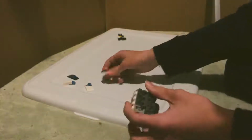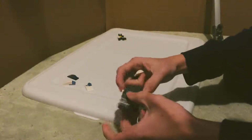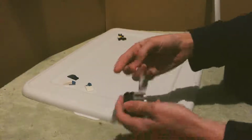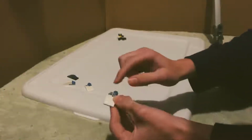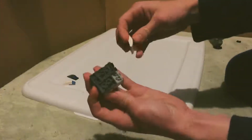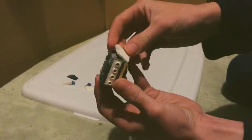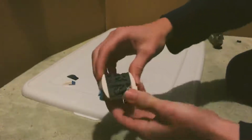Now time for the wings. It's going to be spinning like a normal Bey, counterclockwise. So you want the smoothest part on here first, then the jagged. So you're going to be putting it on like so. Same for the other side, just put it on this way. So it should look like this.